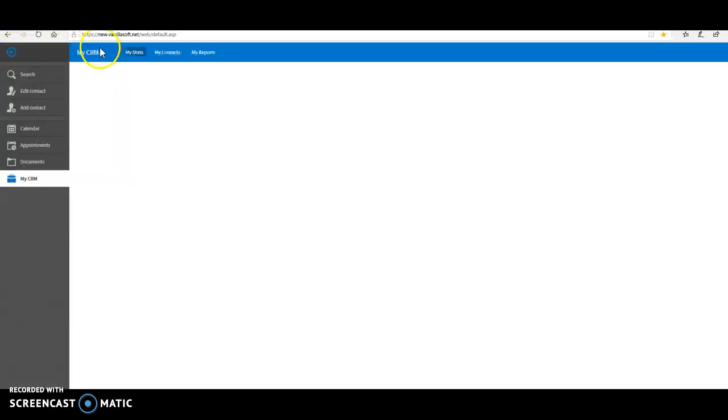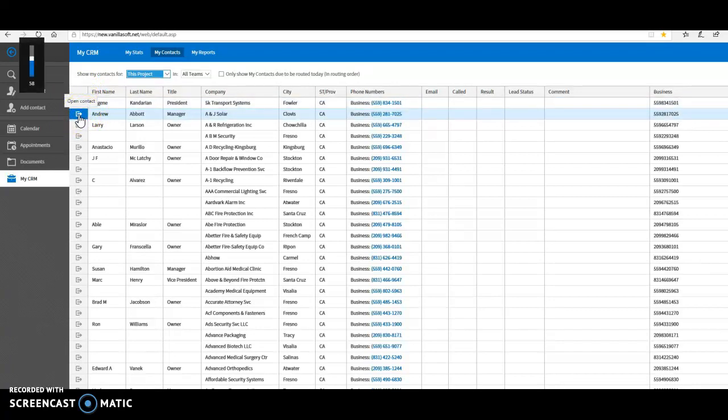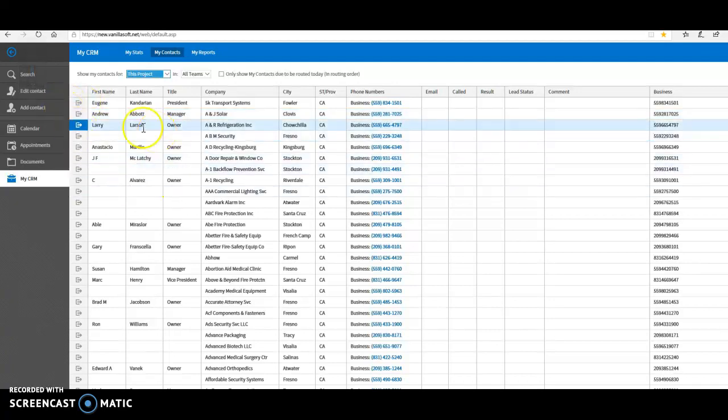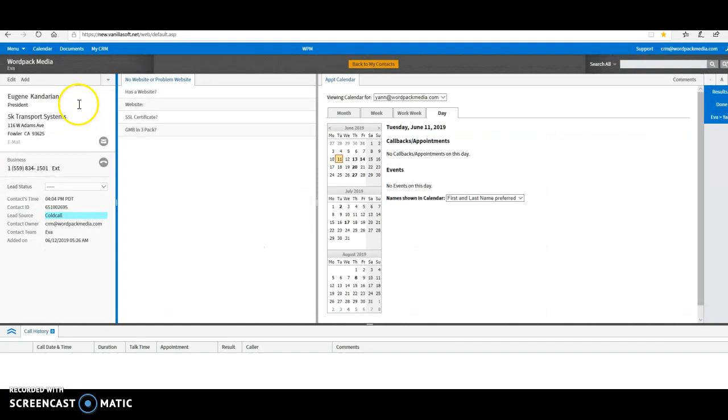So My CRM, My Contacts, and when you click that, you're going to have a list of contacts. And the way we're going to work is the contact is either going to get transferred to me or is going to get deleted. So there's one of two options only. So let's click on this contact. This is where you click. So you can actually click anywhere. It doesn't really make any difference, but I guess you might as well start at the top.